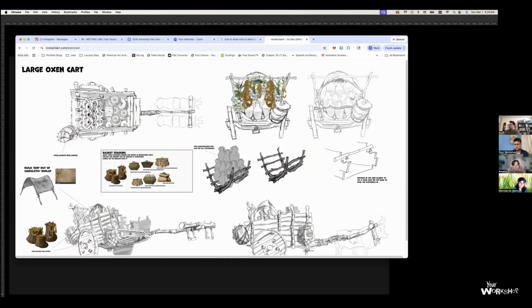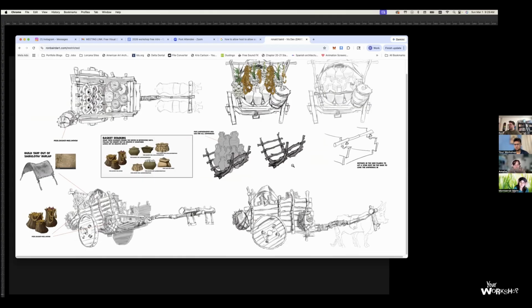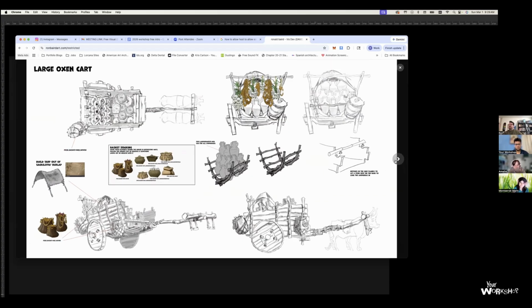Like these amphoras, these pots, what holds them? They're clay; they can't just sit loosely in the back of a cart. So we need to design the thing that they fit into. And interestingly enough, those little details don't really get seen that well in the movie, but if they're not there, something feels missing, you know? And in animation, things don't need to necessarily be realistic, but they have to be plausible. I don't know if this thing would actually function for holding pots, but it looks like it probably could. So, that's good enough.